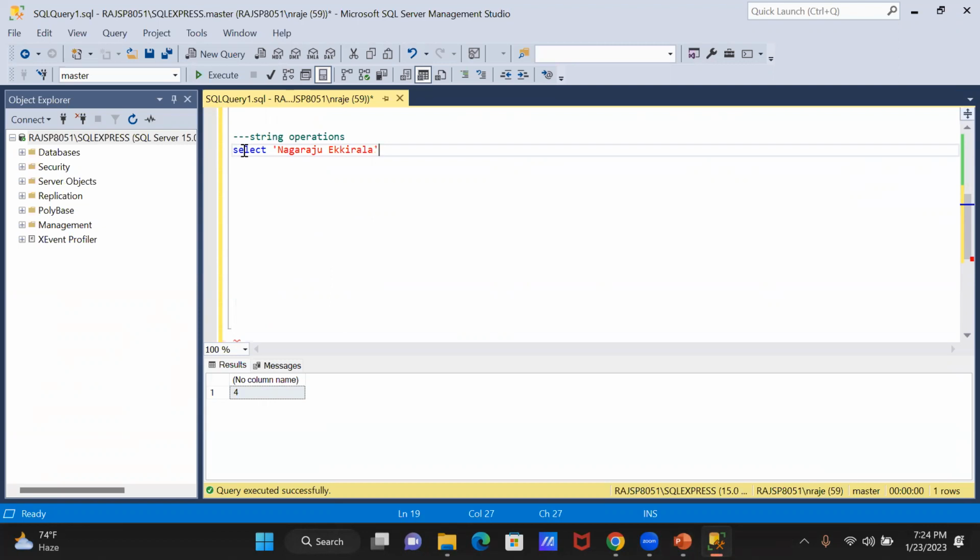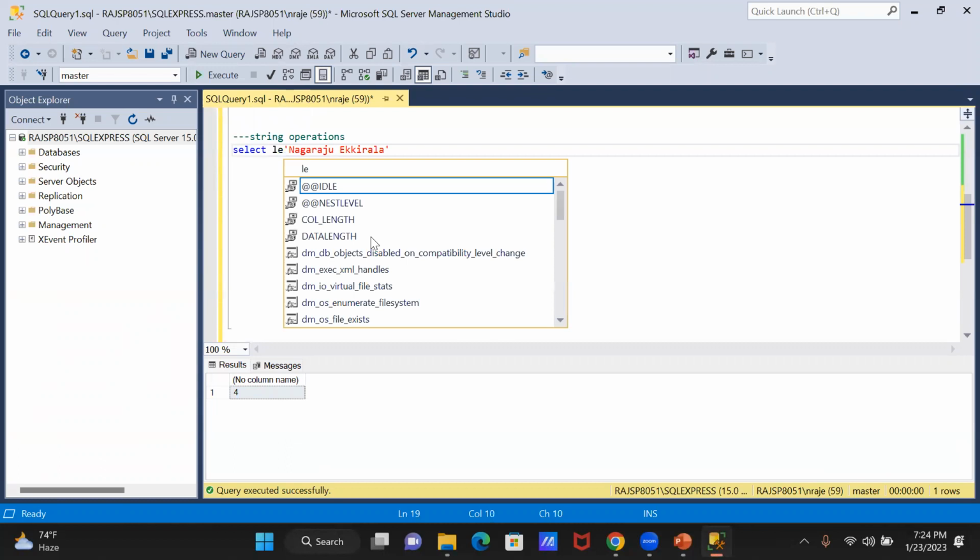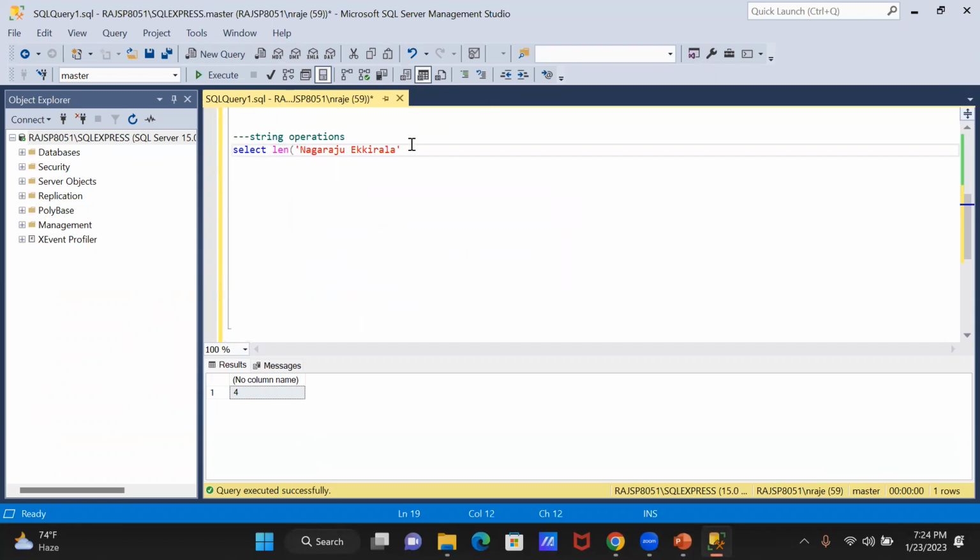Now I want to find the length, meaning the number of characters present in the name. So let me select this name and execute that query. 17 letters. Let me check this. These are 8, and these also 8. 8 plus 8, 16. There is a space also, plus 1. So we have 17 letters.